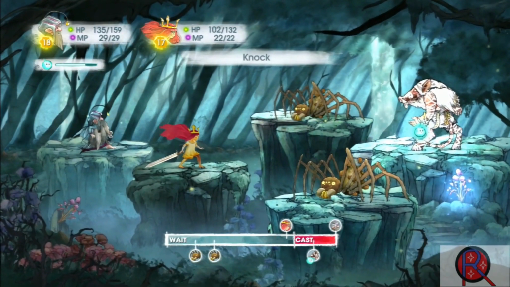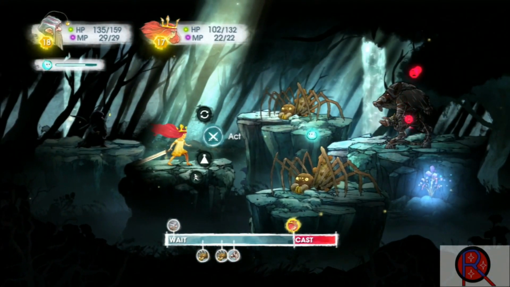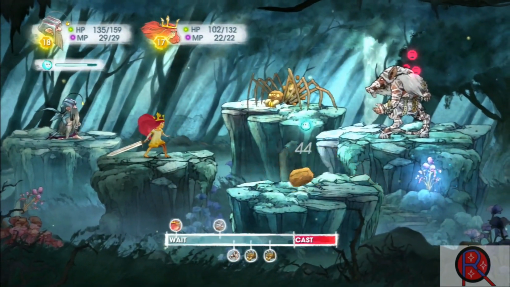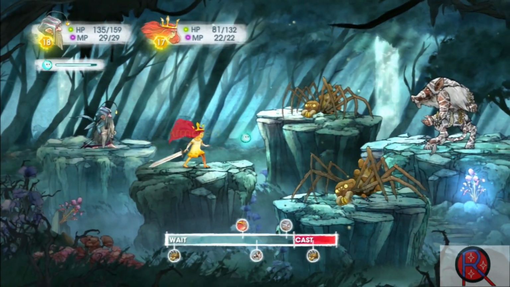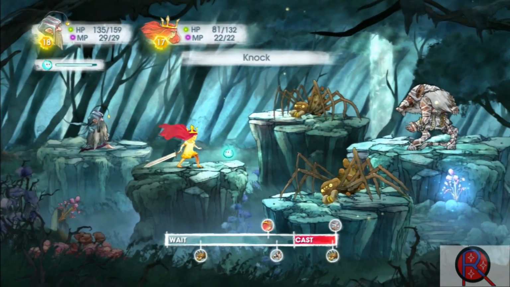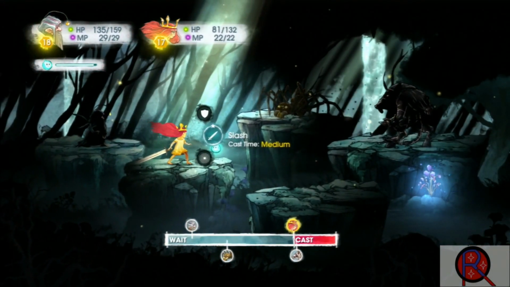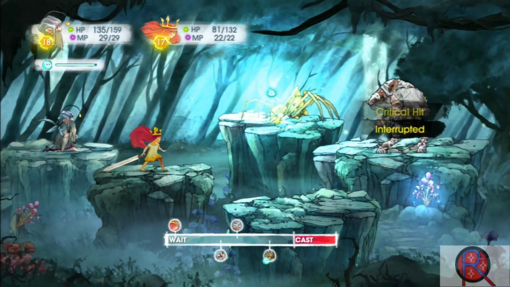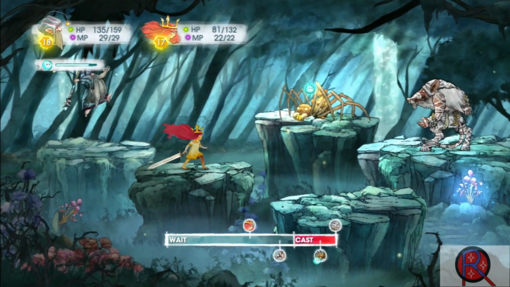We will knock this guy. Hey, and paralyzed! Way to go, Finn! Let's go for that one. Nice to deal some damage. Oh, it's already weak. Ow. Counterattack? No. Knock. Wow. A critical hit with a knock. And bonk.